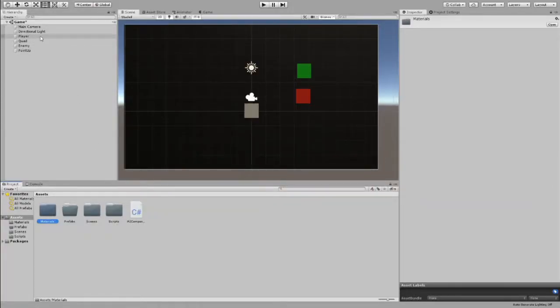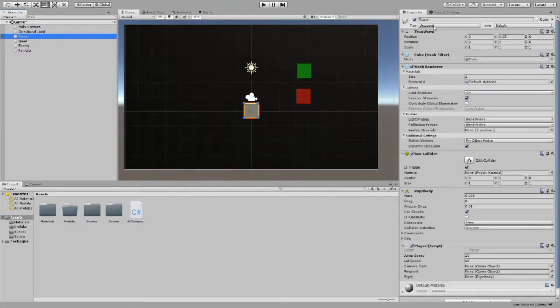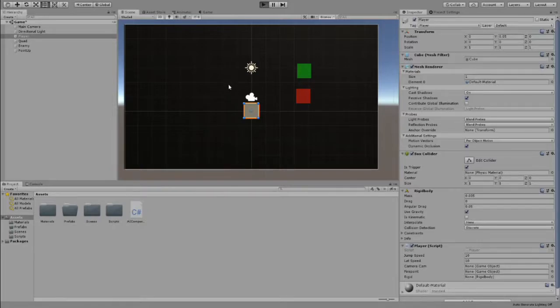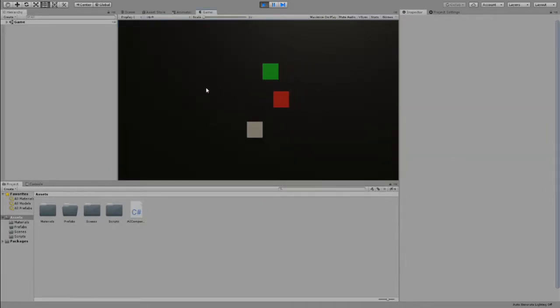Now the first thing we need to do here is select our player object, go up to our tags dropdown and select the player tag. Unity auto-generates that whenever you create a new scene, so we don't actually need to worry about making it ourselves. The second thing we need to do is go to File, Build Settings, and there's a button here that says Add Open Scenes. Go ahead and click that and you'll see that our game scene now pops up in that little window up above it. After this, we should be ready to go ahead and play it. And you'll see that as soon as we hit the enemy, the scene reloads.